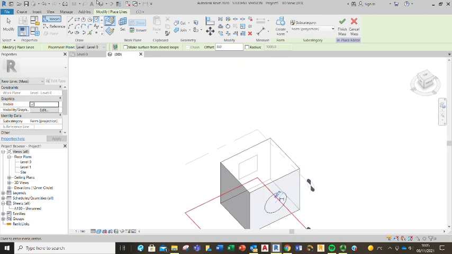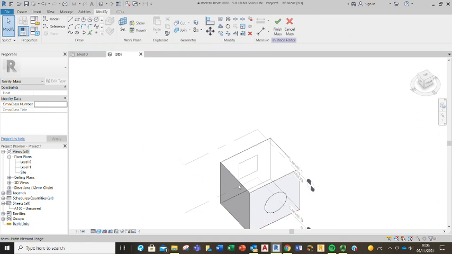Then I can use create form to create a solid or a void between these two forms, which will blend from the square into a circle.